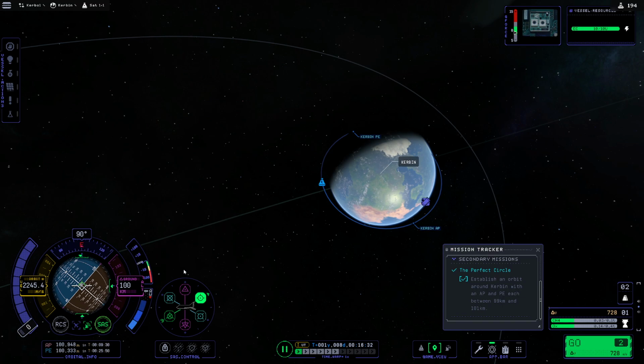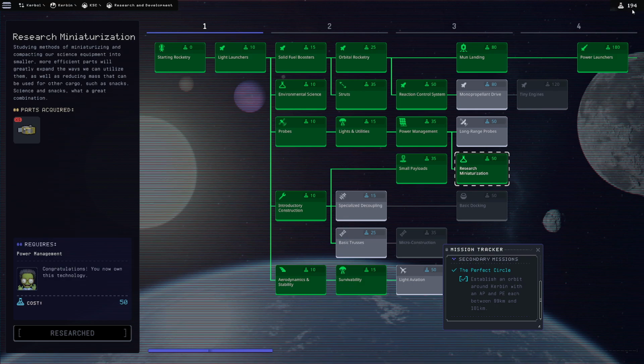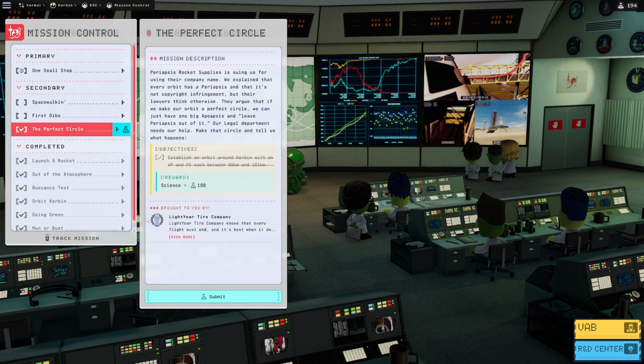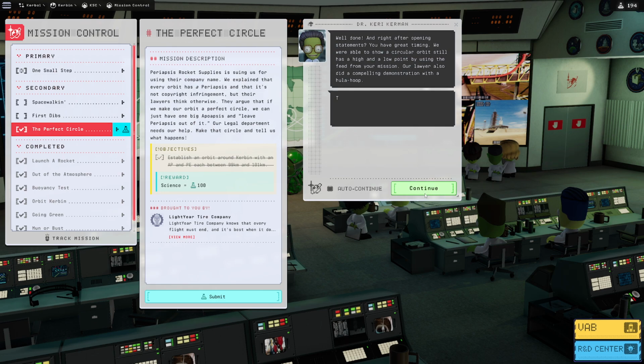Let's see. Development 194. Oh, I probably need to finish the mission, don't I? Perfect circle, submit. Well done.